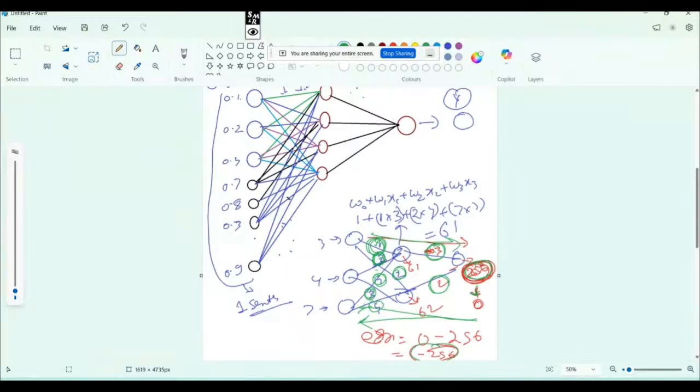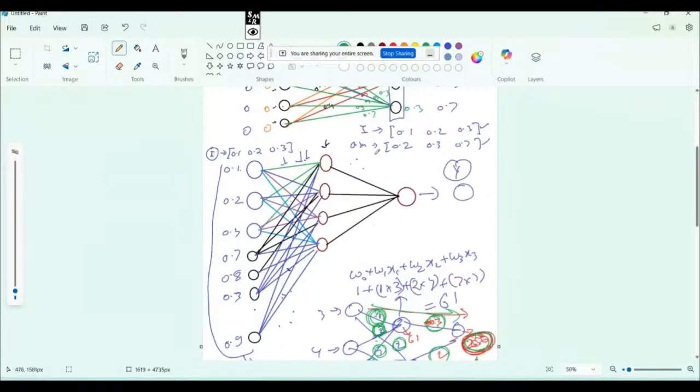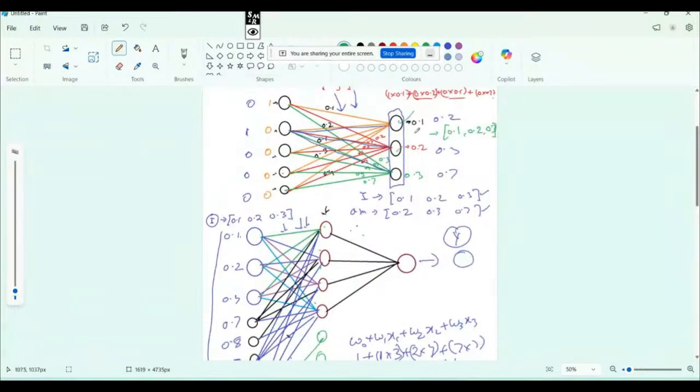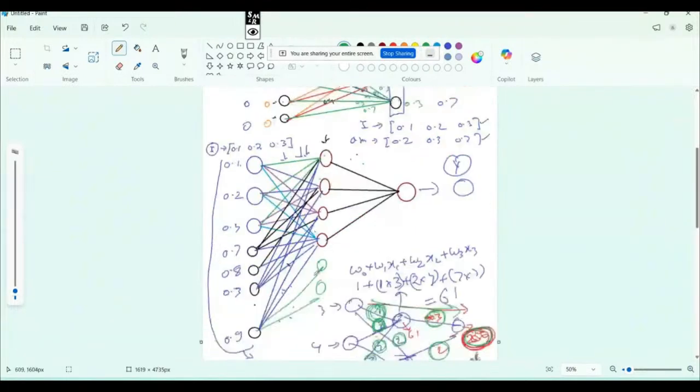That's the purpose of these hidden neurons. If you increase the number of hidden neurons, you increase the number of weights. Or if you increase the vector size, then also you will increase the number of weights.